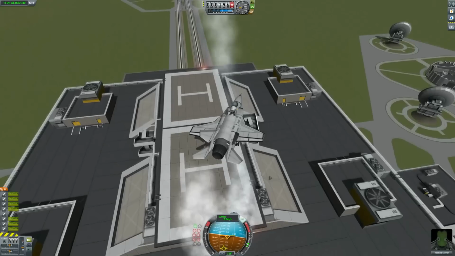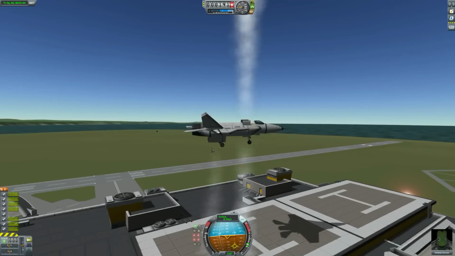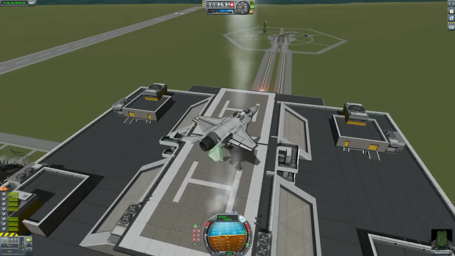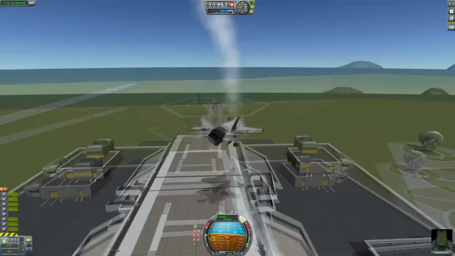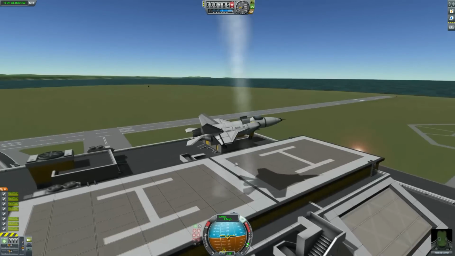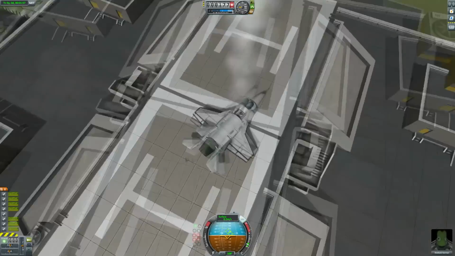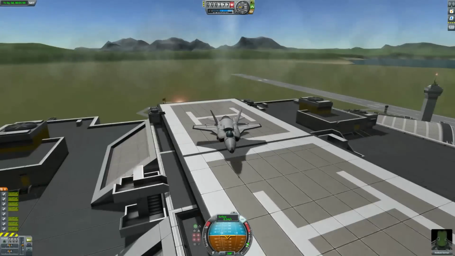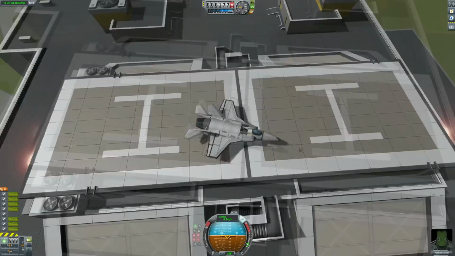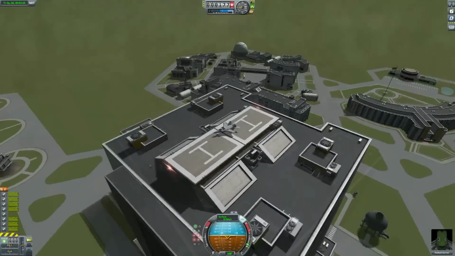Anyway, I do like how this one looks, though. Although the tailplane looks a little weird to me. I don't know, is that how it normally looks? Because the rear canards are really far back, but these are quite far forward. But still, other than that, I think it looks really nice. I like the smaller wings and stuff. It doesn't just look like an F-22, the VTOL, it looks like an F-35, which is good. Anyway, yes, we landed on the VAB, woo! Even better than the first one.